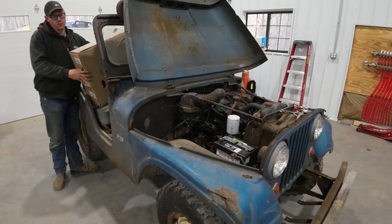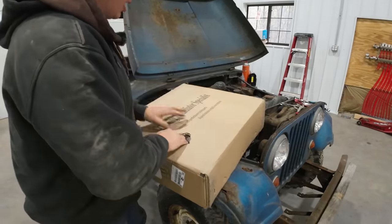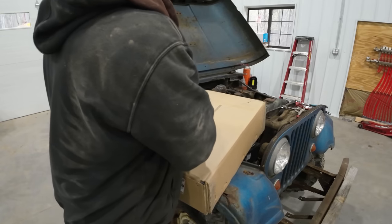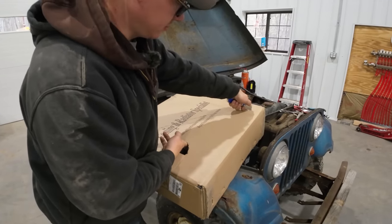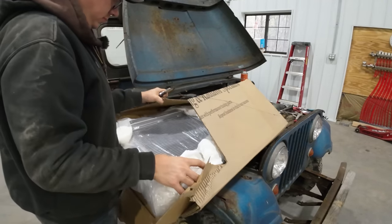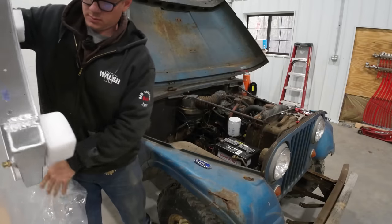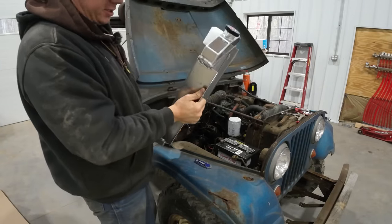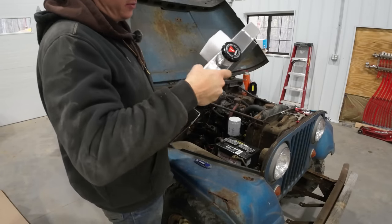All right, so before we go ripping the original radiator out, I guess we should unbox this one. I just got this off of Scamazon. It said it would fit, and it looked like it would fit in the pictures, but you know how that goes. All right. Yeah, it actually does look like it's gonna fit. Got a nice aluminum radiator.